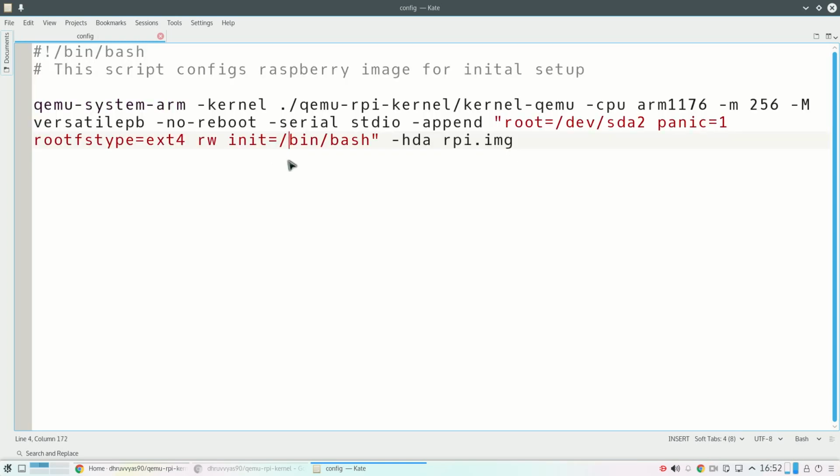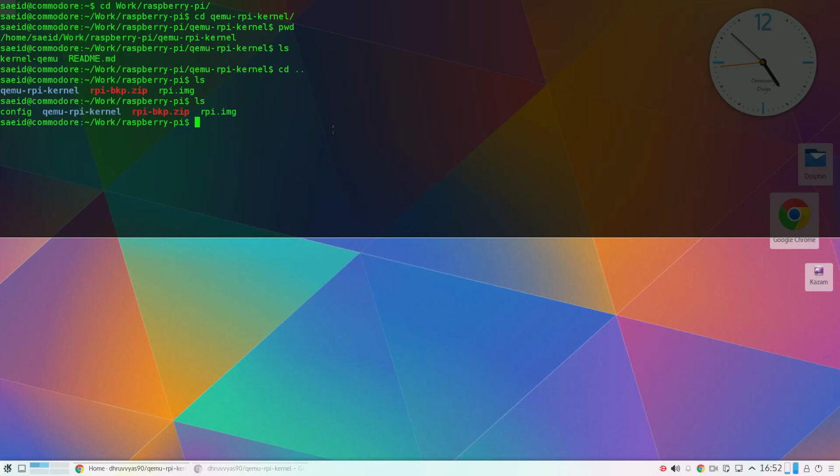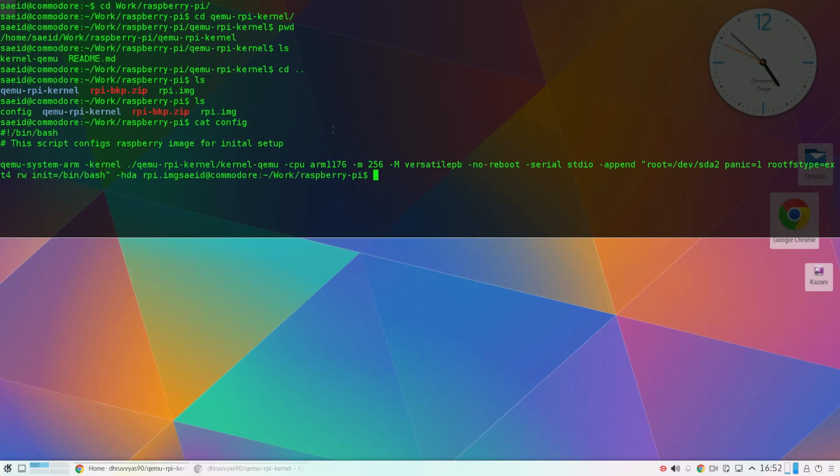Okay, now I have saved this, and let's see if it's saved. Cat config. Yes, it's there. We have to make it executable by using chmod, or change mode, plus x config.